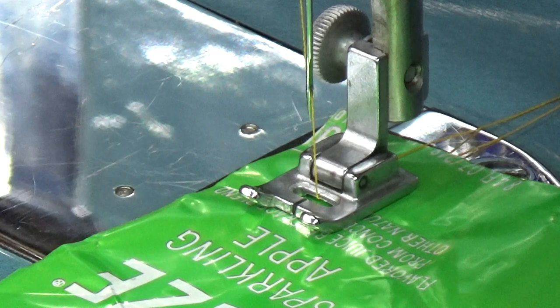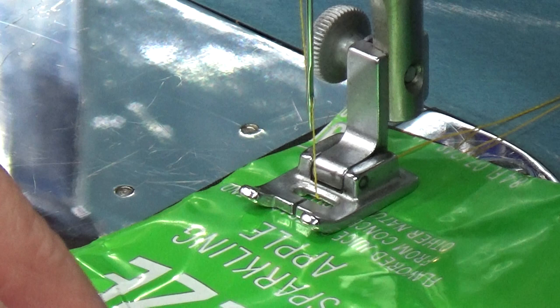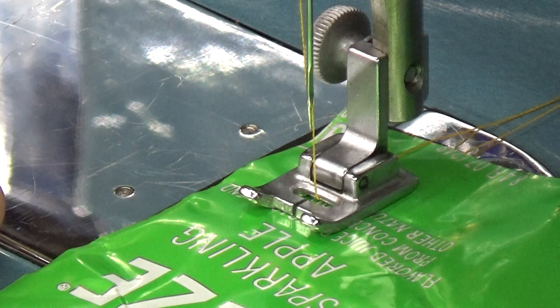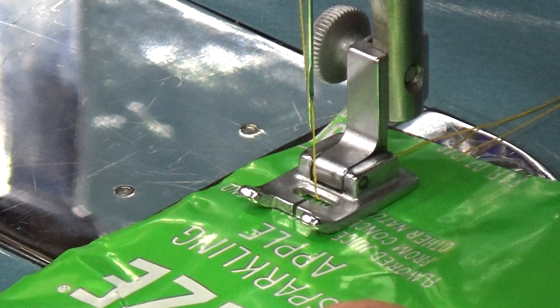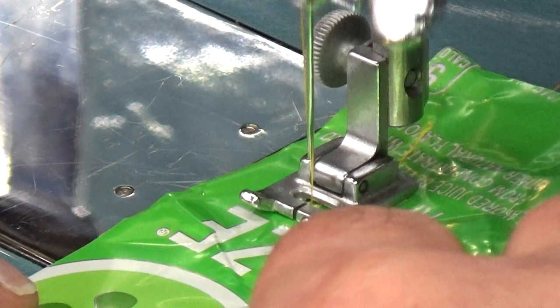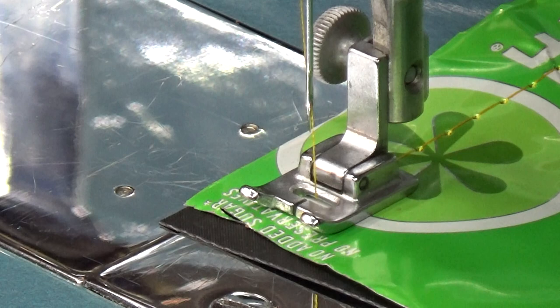All right, so here we go. The final sew-off I intend to do on Roz's machine is an aluminum and rubber-based sew-off. All right, you ready? Here we go. Listen to that sound. You can just tell. Ugh. All right, here we go. Here's where I'm going to make my turn.